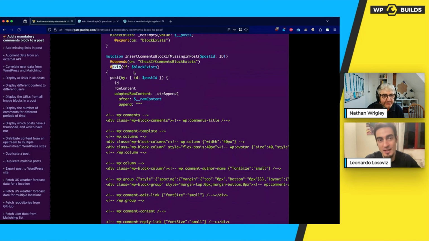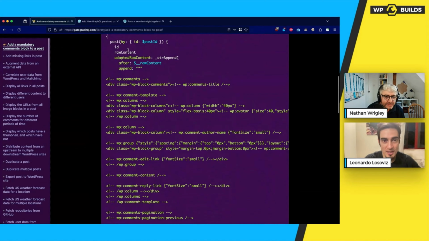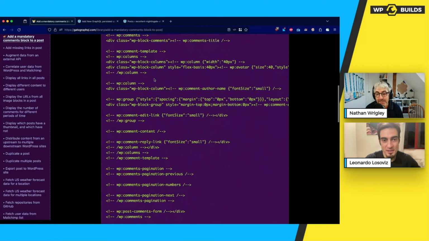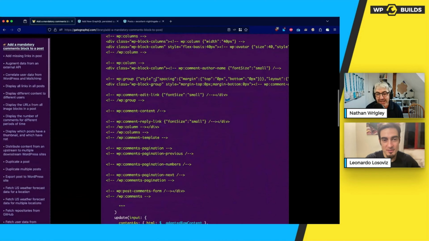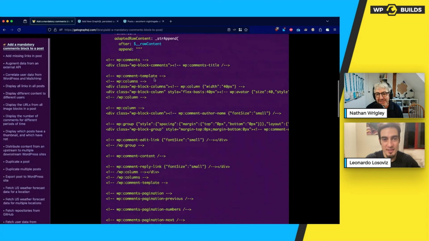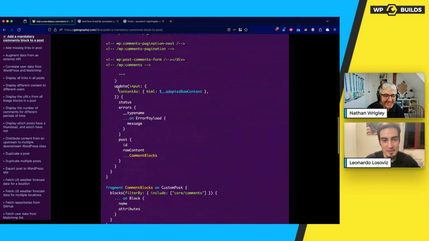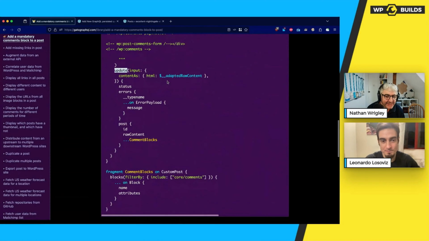It doesn't do this. Otherwise, what it does is it fetches the content of the post, and it appends the block. So it repeats the entire post and then adds the block afterwards. Exactly. And then you update it.